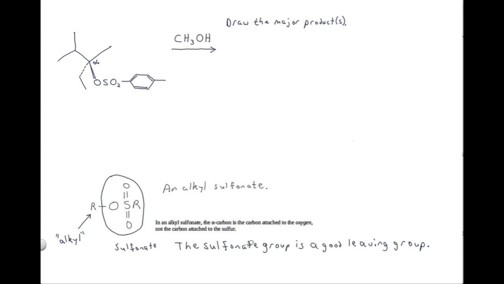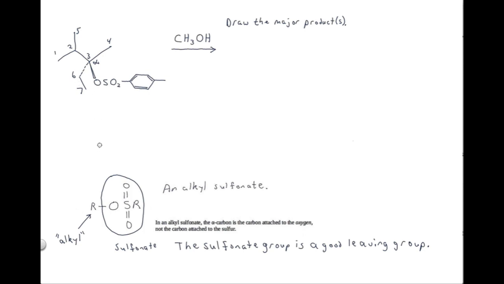The important thing about a sulfonate is that sulfonates are good leaving groups. So this sulfonate is going to be considered a good leaving group. All right, so now we can attack the problem. I can number the carbons. It's important to number all of these carbons to make sure we don't make a mistake copying this carbon chain. It's probably not necessary to number these carbons in the sulfonate, as we're not likely to make any mistakes with them, but you should definitely number all the carbons outside of the sulfonate.